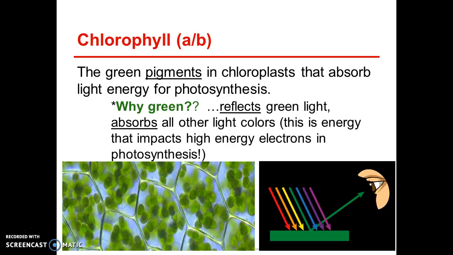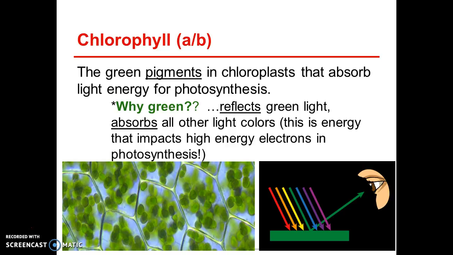Why are they green? And you do need to know about light. So why is anything green? Why does anything look green to us? That's because whatever color an object is means that it's reflecting that particular color. The sun gives us all colors, Roy G. Biv. The sun and most lights will give us all the colors of the rainbow. But if something is green, that means it's reflecting the green light and absorbing all of the other colors. Okay? So if you're wearing a red shirt, it looks red to everybody because your red shirt is reflecting the red light and absorbing all the other colors.